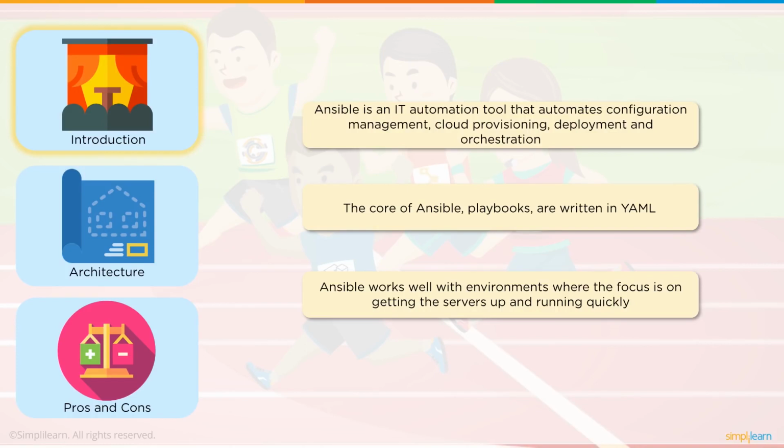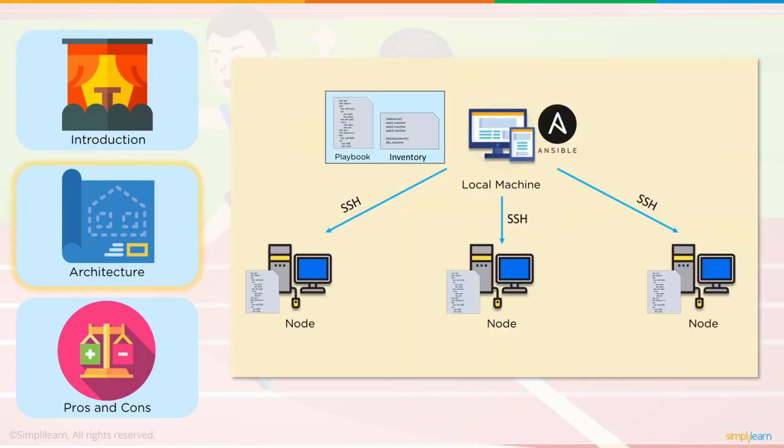Ansible does work very well on environments where the focus is getting servers up and running really fast. It's very, very responsive and can allow you to move quickly to get your infrastructure up very fast. And we're talking seconds and minutes here, really, really quick. So the way that Ansible works is that you have a playbook, and the playbook then goes against the inventory of servers and will push out the instructions for that playbook to those servers.